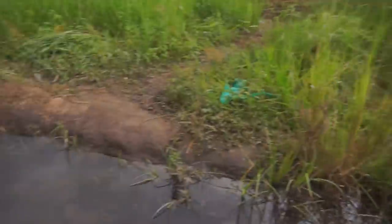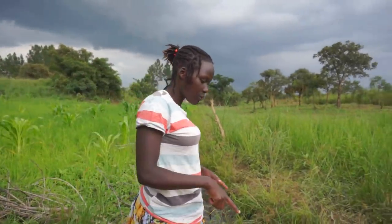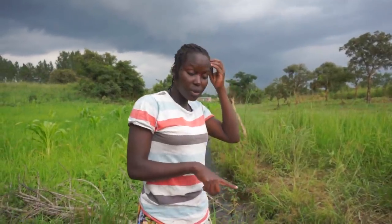The first part where we saw — the water comes from this side, and meanwhile it goes in that direction, toward that dirty part. So this water is very clean, and this is what we use for doing laundry. That's also the reason you're not seeing me getting water from the borehole where I always get it from.